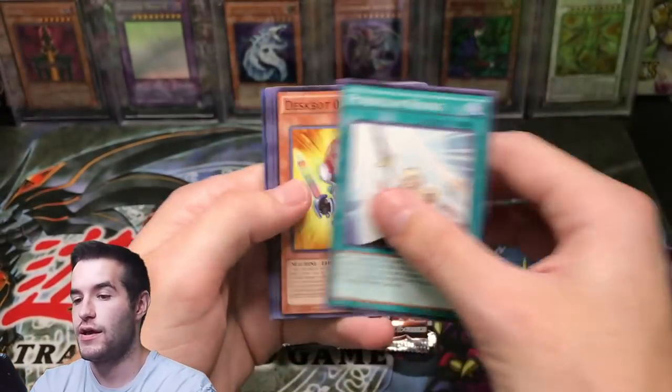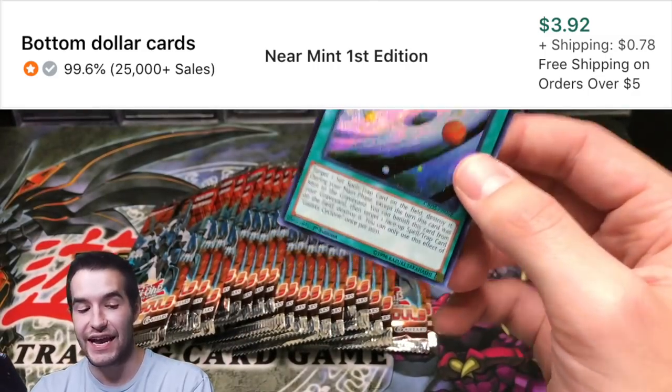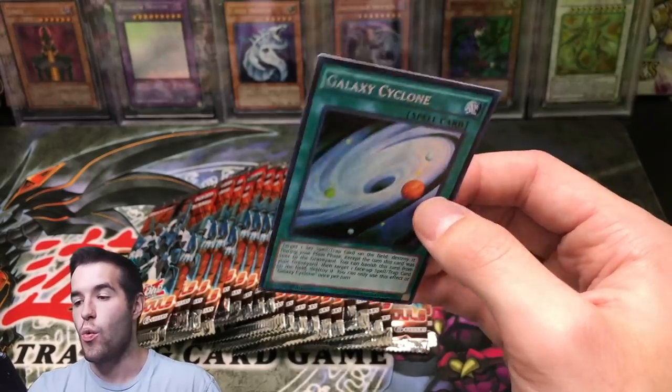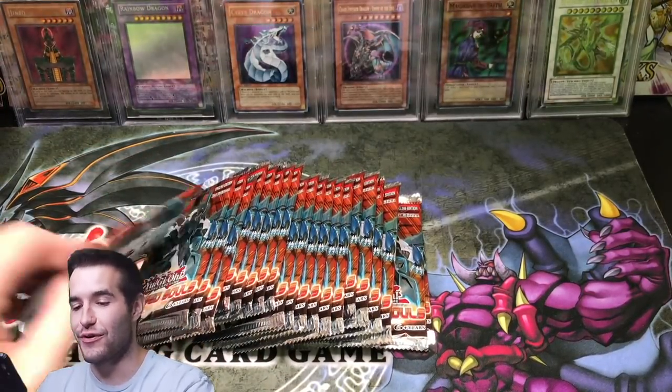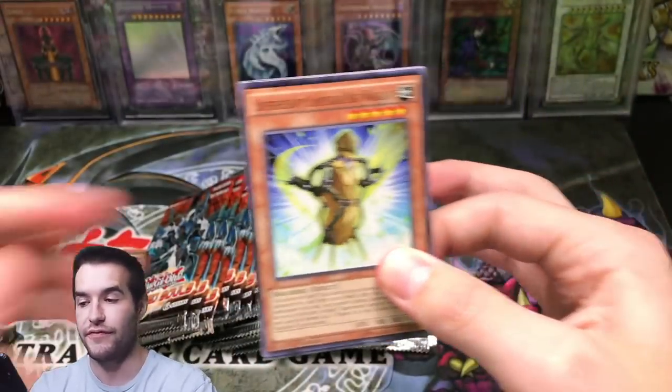Let's open up something epic in here. Come on. Galaxy Cyclone. We have pulled this one before as well. Where are you? Ash Blossom. I don't know what I'm saying. Ghost Ogre, the other one. Yeah, not Ash Blossom. That'd be a crazy misprint if that was in here.